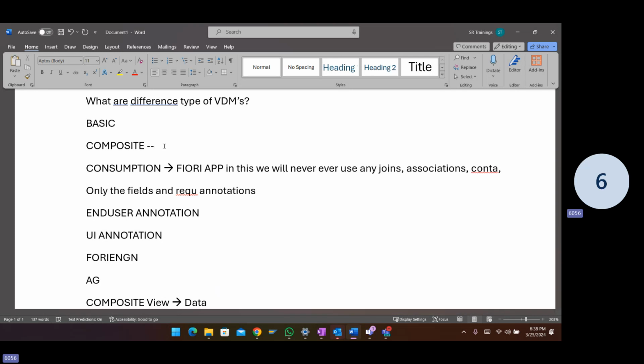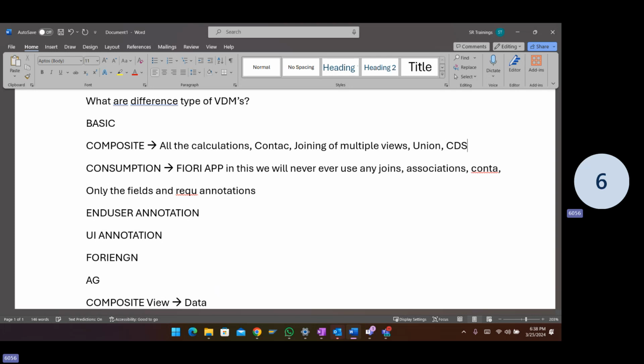The composite view is where all the calculations, aggregations, concatenations, everything you want, or the joining of multiple views, or associations or joins of your multiple views, or you will write a union.